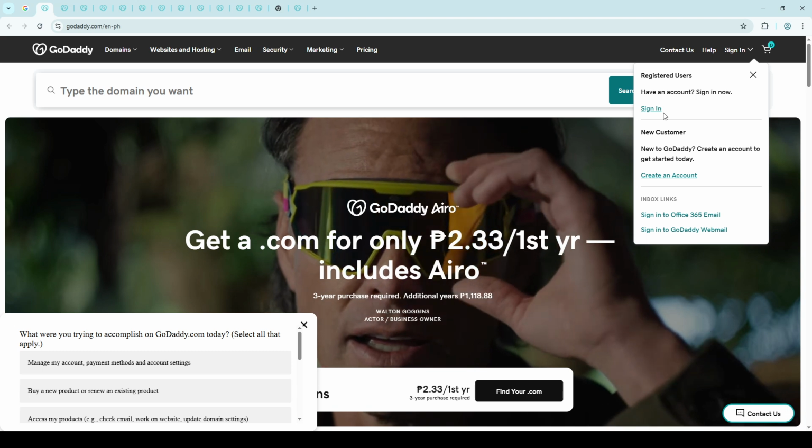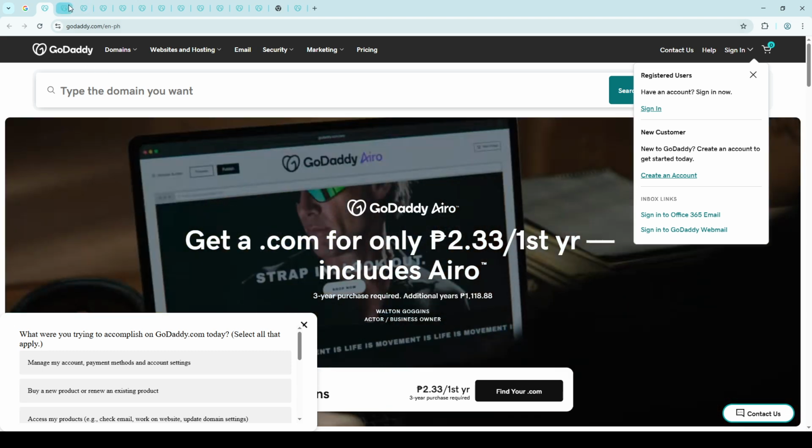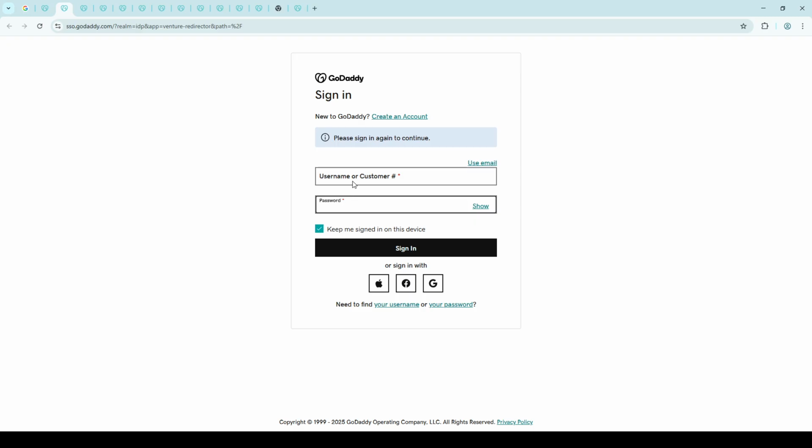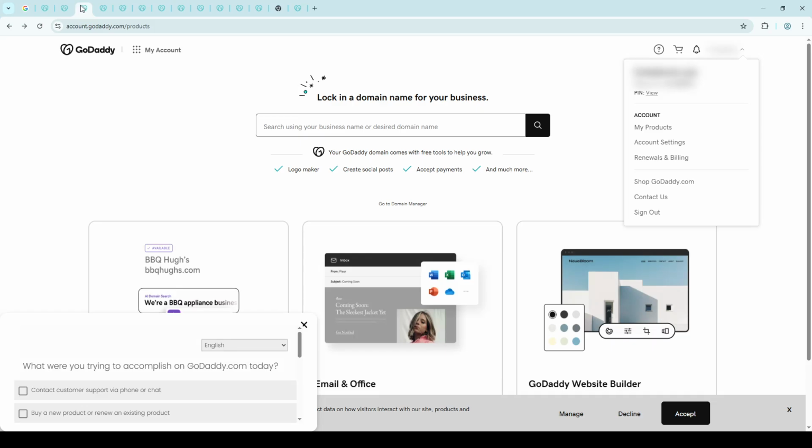You'll be prompted to sign in using one of the options available, whether it's your GoDaddy email, Facebook, or Google account. Choose the option that you most commonly use to access your account. Now, let's enter your login details. If you selected the email option, you'll need to type in your email address and password associated with your account. Once you have entered your credentials, hit that Continue button to proceed.